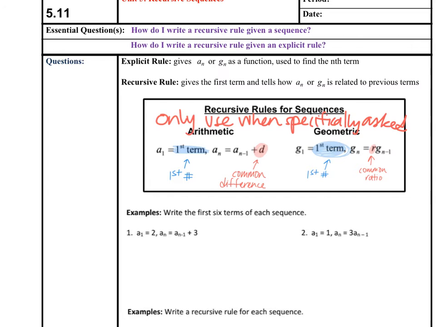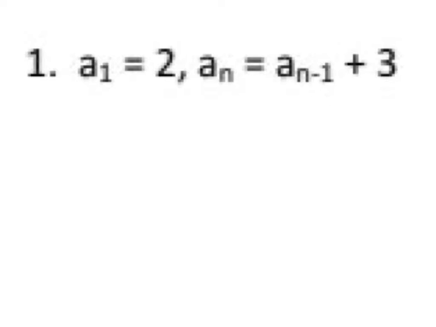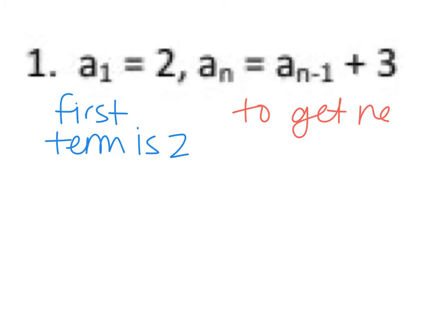It's like someone is talking this out to you in a sentence. Here's what this says. The first term is 2. That's what this part says. You don't have to write this out, I'm just explaining it. First term is 2. This equation right here says to get another term, add the common difference of 3. It's like it explains it out to you in a sentence. It literally even has a comma.